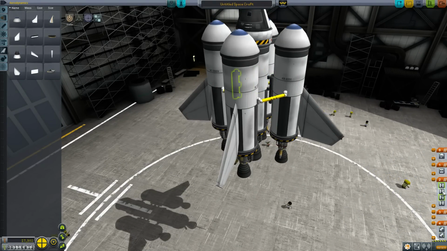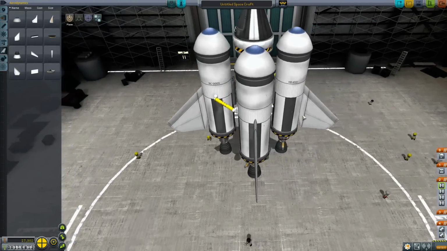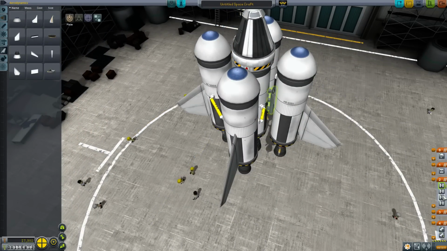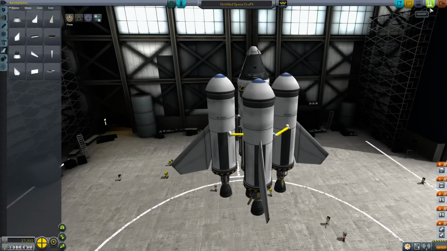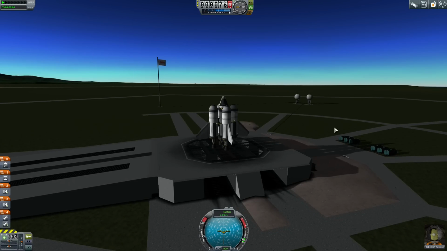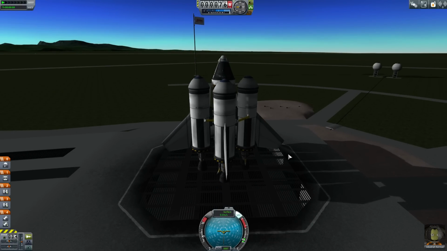So let's get the staging here. Come on. I was right. Alright, those 2, then these 2, then that one, and then parachute time. Okay, wish Jeb luck. This is gonna be wobbly without struts. Okay, here we go.